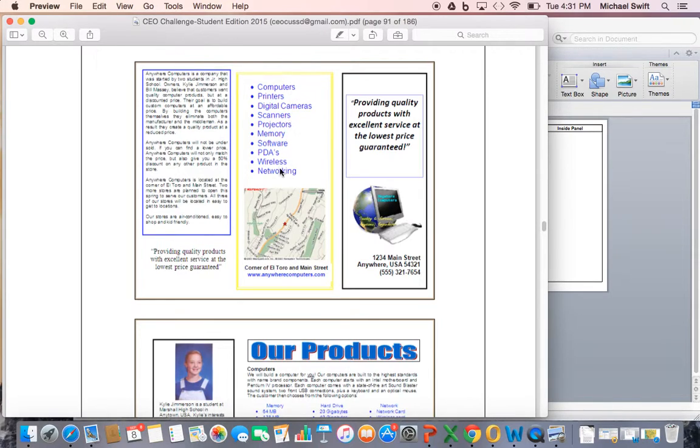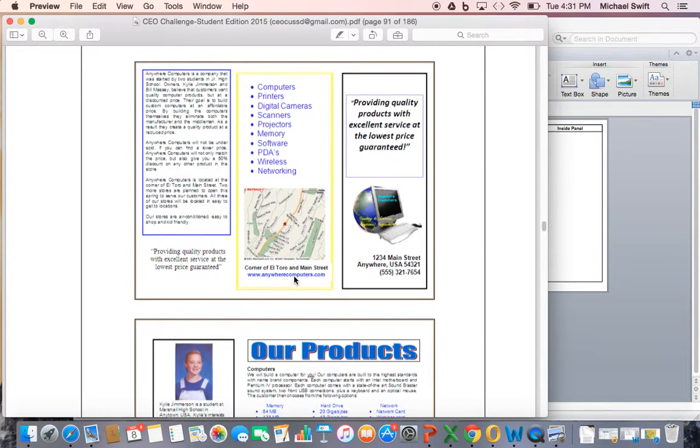So for your back panel, you might choose to just list some of the things your company sells. If you're a sports store, what items do you sell? If you're a service, what kind of services do you provide? And you're going to want to put your address, information of where exactly you are, and a website address.